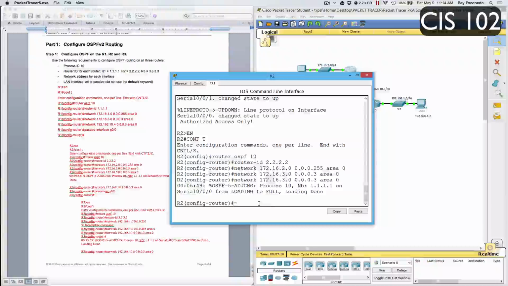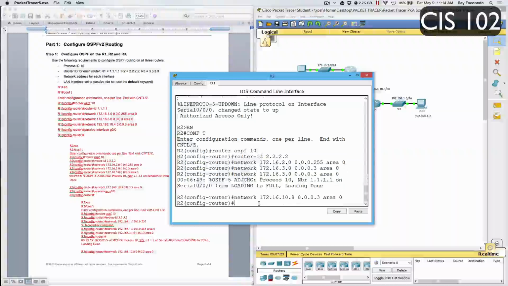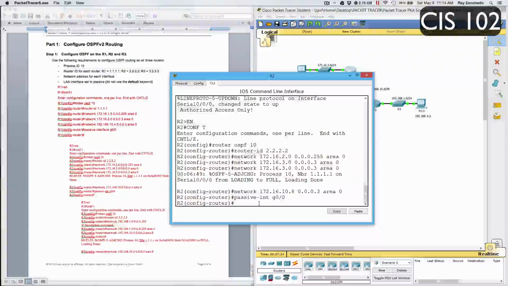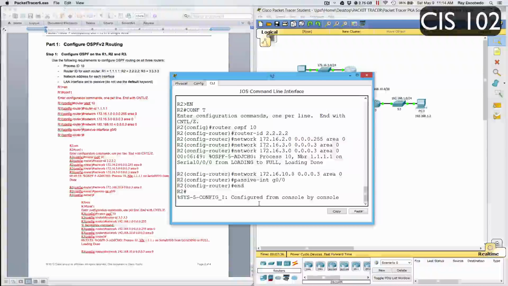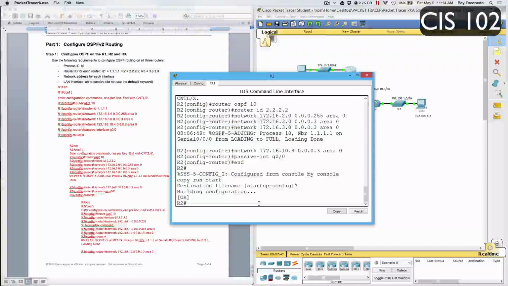Then for our next network we're going to change the 3 to 10, and then the 0, we're going to change that to an 8. Alright, and then hit enter. There we go. Now type in passive-interface and then G0/0. Enter. And then end. Copy run start, enter.